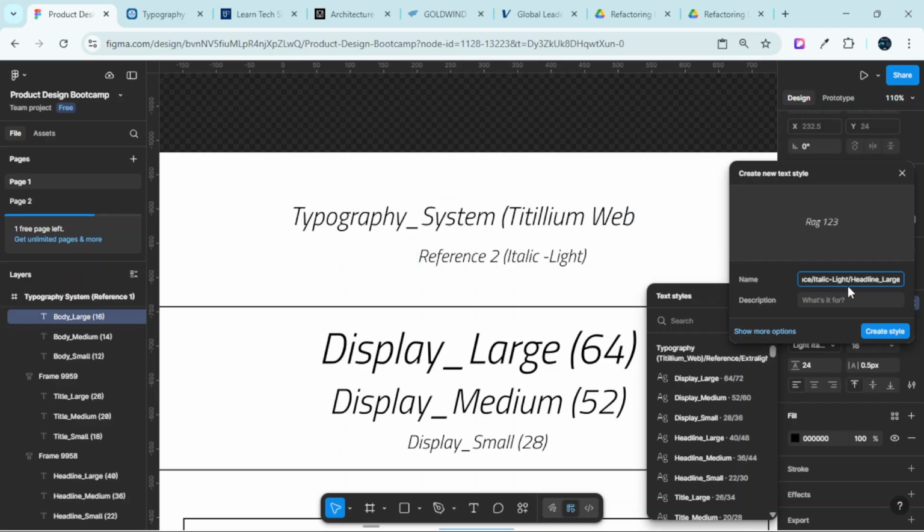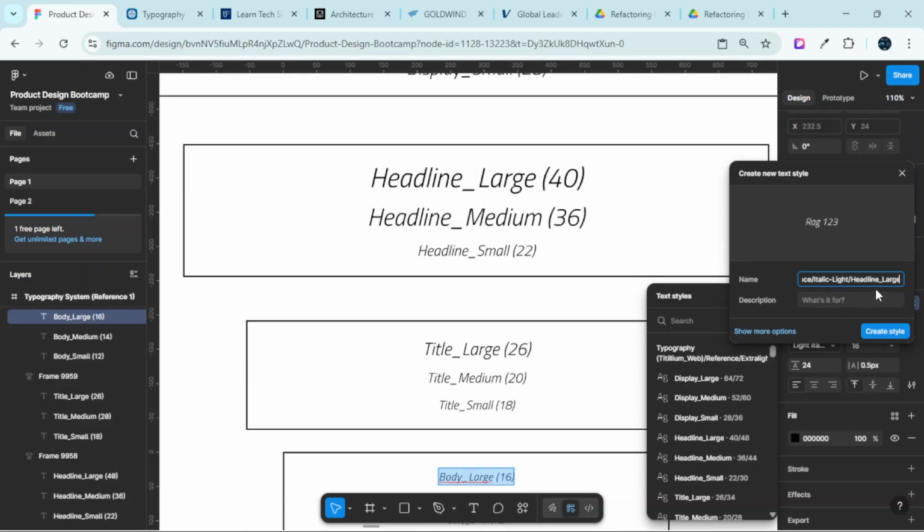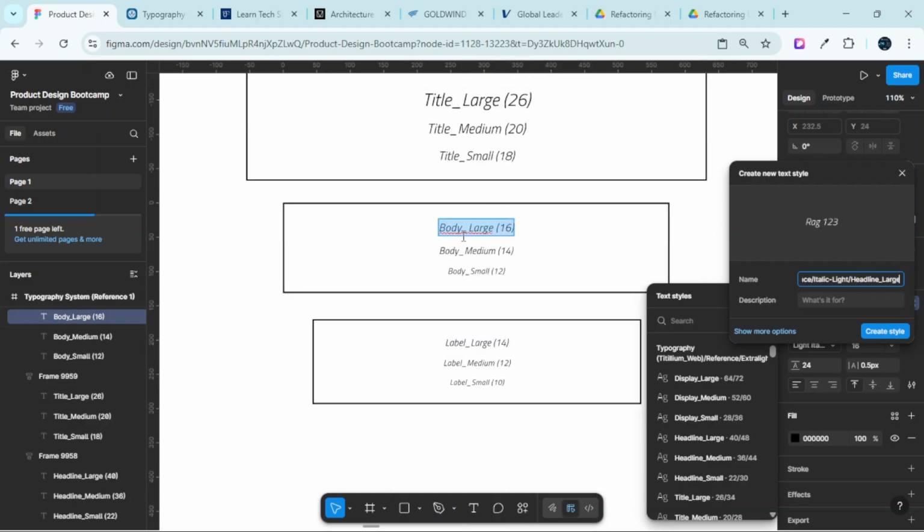So for that reason, this folder's name is still going to be Italic light, which simply means that the only thing I'm going to be changing is the text style, which I have as the terminal part of this naming convention, which I have at the right hand side here. So text style here now is body large. So I'll come over here, just double click on that, change that from headline large to body large. I'll put in body large. And then anytime I have edited the name, I will always copy it.